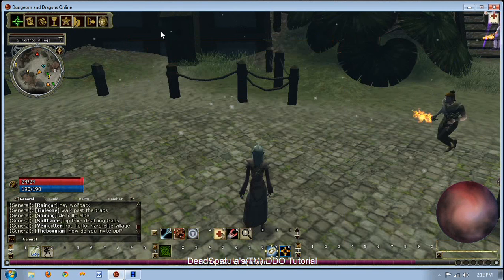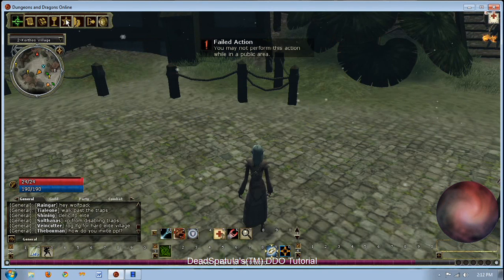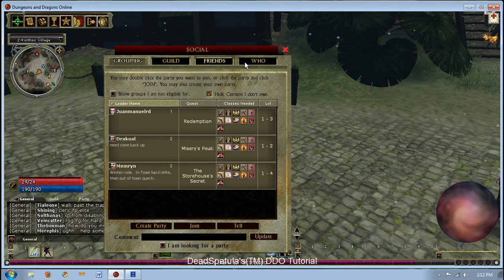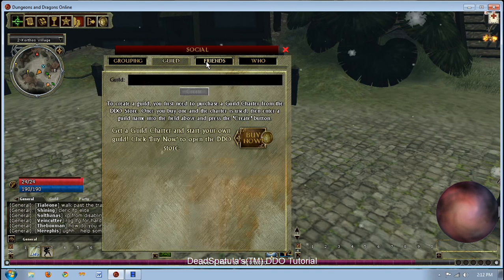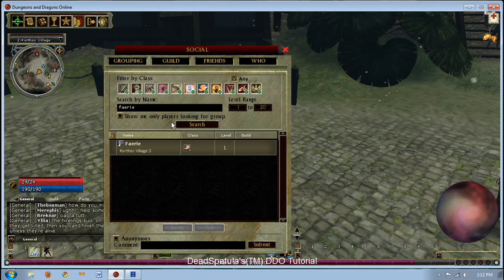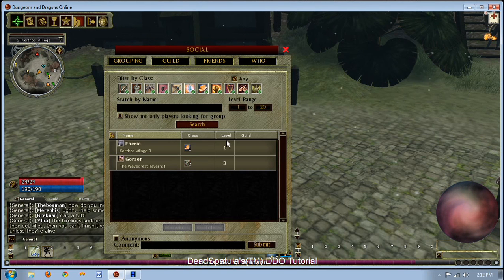Social is very, very important. I need to cover this. This is your social tab. It has your guild. It has your friends. It has the Who menu. Now, as you'll note, you can search, and it should be searching for everyone. It's stuck.